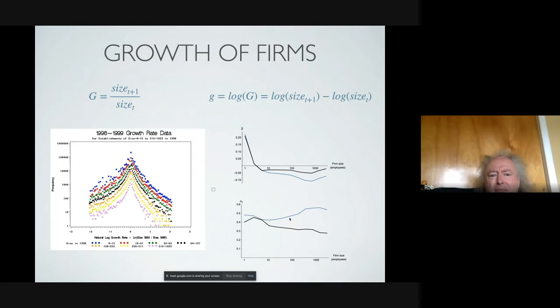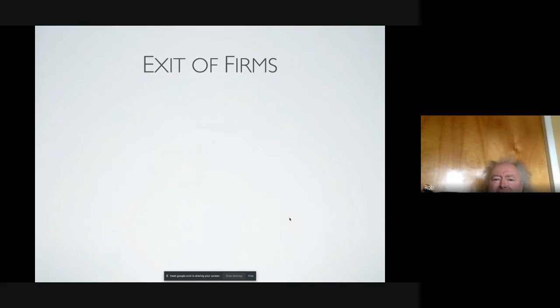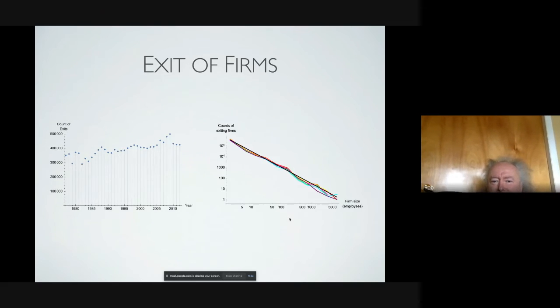Yes or no? Okay. Oh, here I've got exit. I just showed exit in the wrong order. Sorry, my slides are in slightly messed up order. Once again, for the whole thing to be steady state, we need to have about 500,000 exiters. Back when the number of firms were growing, we had fewer than that, but now we've reached the steady state with a constant number of firms roughly.